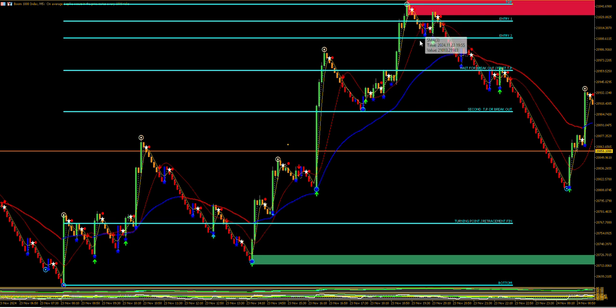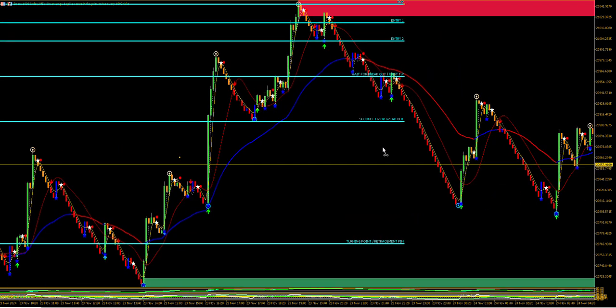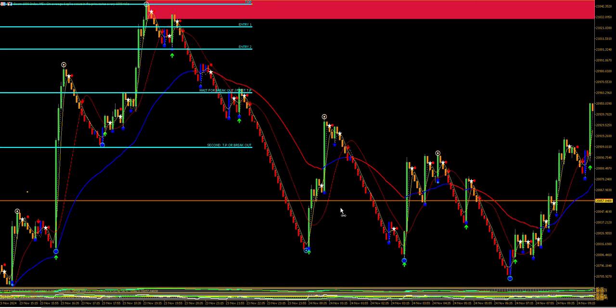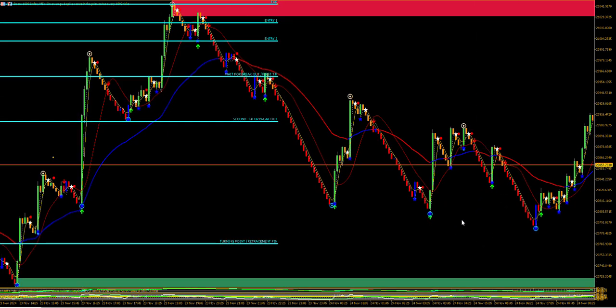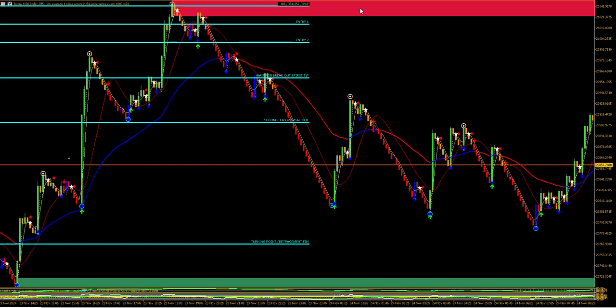So we have the first entry right there, we have the second entry right there after the retracement. Then we have waiting for the breakout. So after the breakout, you take it, then boom, the market goes all the way down to that point here. Then this area is the final point where the market is going to turn back.